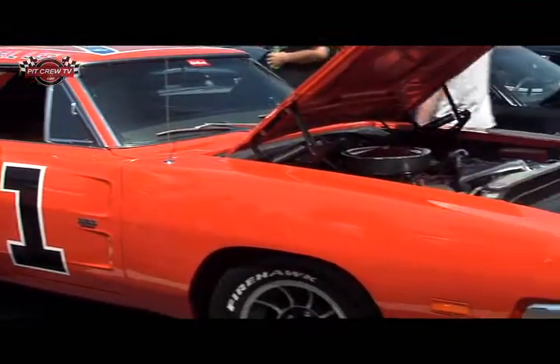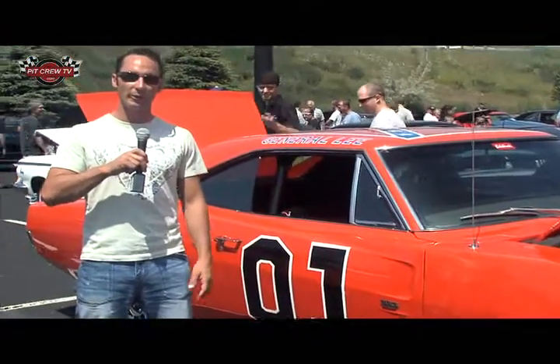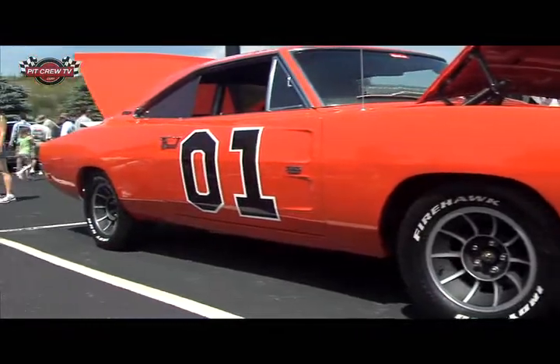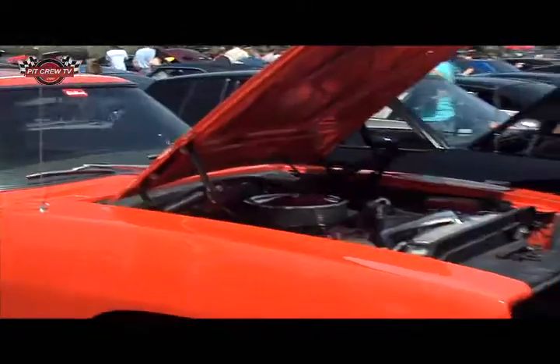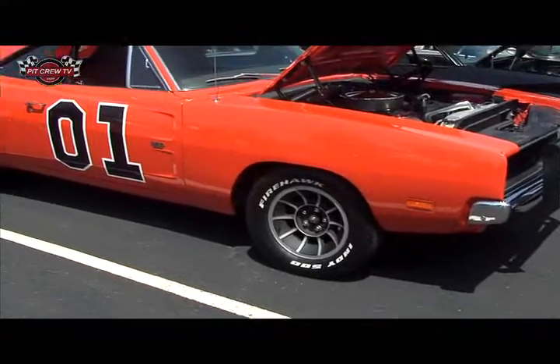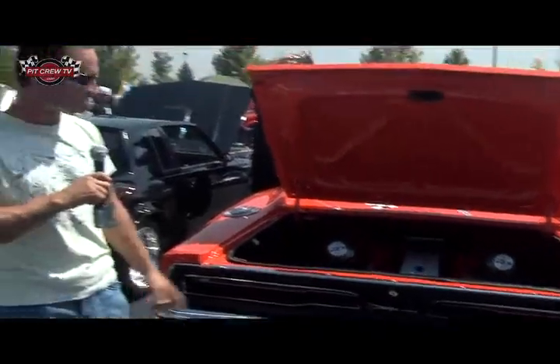My name is Calvin Moore. I live here in Colorado now, but I'm originally from Kansas. This is my General Lee. I've had it about five years now, but been driving it for a couple. Just had a whole group of different friends help me work on it — one guy did the body, and he did a beautiful job. We did the interior, custom seats. And we had to go fast, of course, so I had this racing motor built — it's supposed to put out about 550 horsepower. Since we had it looking good and running good, we also had to have it sounding good, so I built this custom fiberglass stereo box with a couple 12s in it.